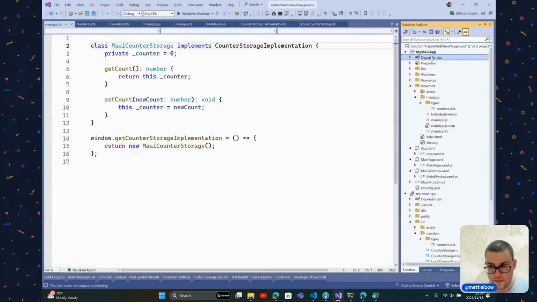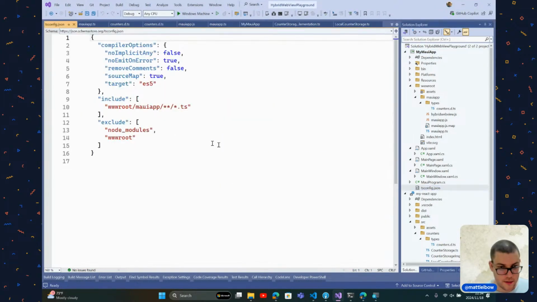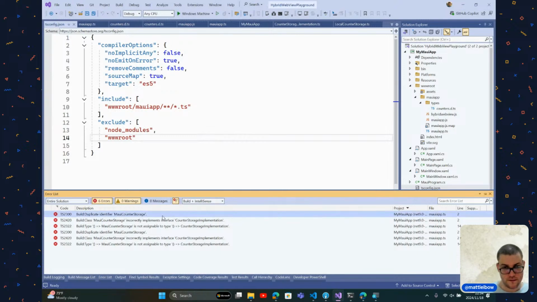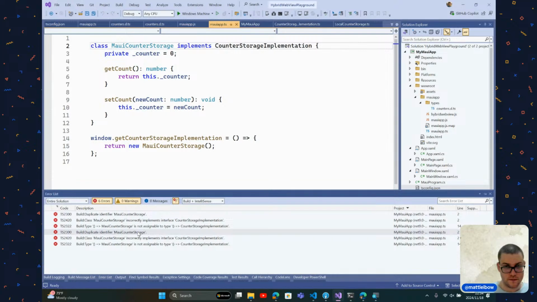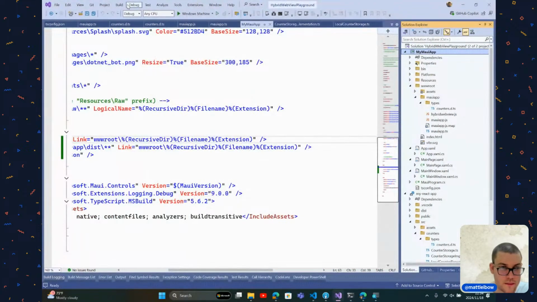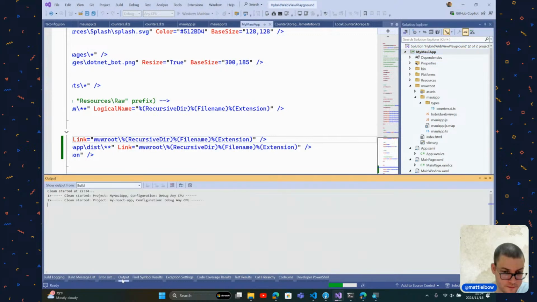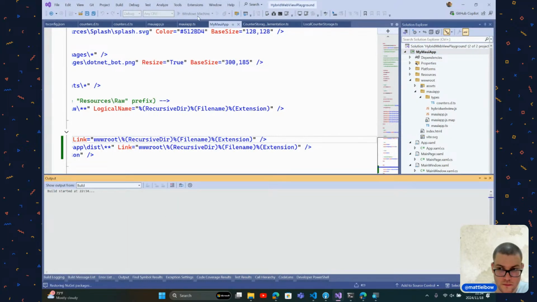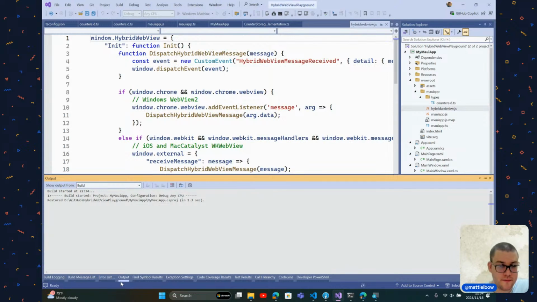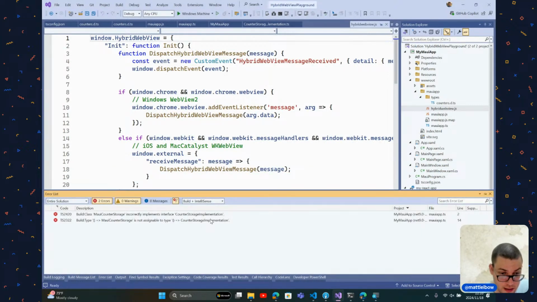Okay, now in our app, Maui counter storage. Ugh. Exclude. See, I'm only including start of TS, bro. Something disappeared, which is scary, but I don't know what. It's taking longer than expected just to get basic. See what happens when you don't know anything about TypeScript. Still don't know how I made it. Oh, incorrectly. There we go.